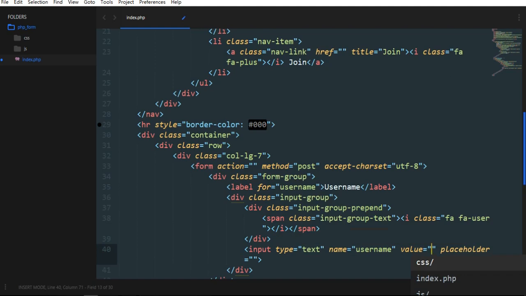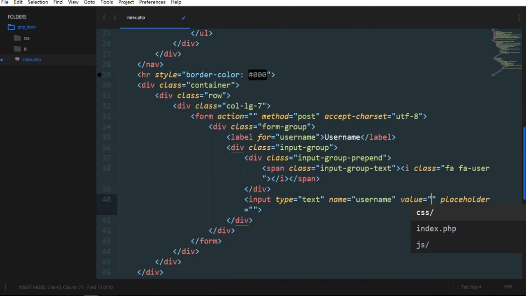Value, in here we have used post over here, so here we can use PHP script like this.